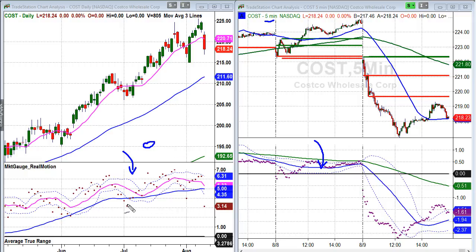So the dots represent a very short-term, one-day measure. In this case, the magenta line represents a 10-day measure, and the 50 measure is this line in blue. Now, there are several patterns, as you know if you saw the presentation. The particular pattern I'm bringing to your attention is the one we look for when a daily chart is set up to reverse. And we look for a divergence.